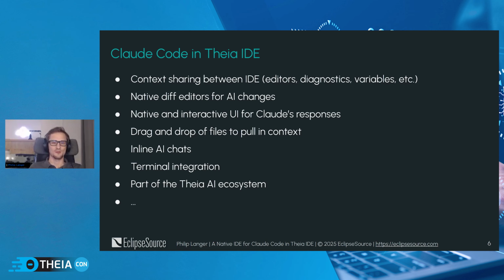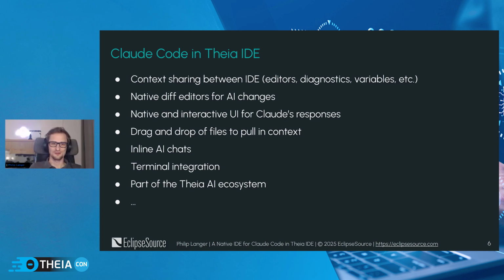And of course, when it comes to reviewing changes that the AI did, we make it very easy to track those changes for the user so that the user doesn't have to sit in front of the terminal application and observe what happens. But the user can really just click on the list of changes that we collected for them and show them in the native diff editors. And this is especially useful because the diff editor is something that you're very much used to as a developer. So you really want to use exactly that diff editor that you're also using for any other work that you do in your modern Visual IDE.